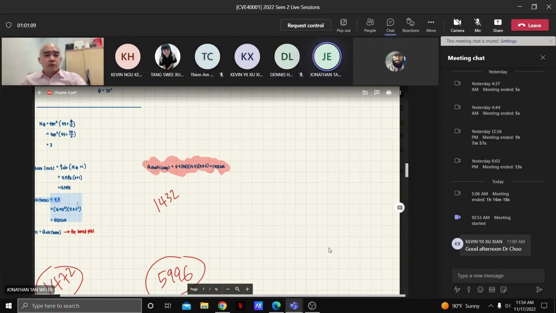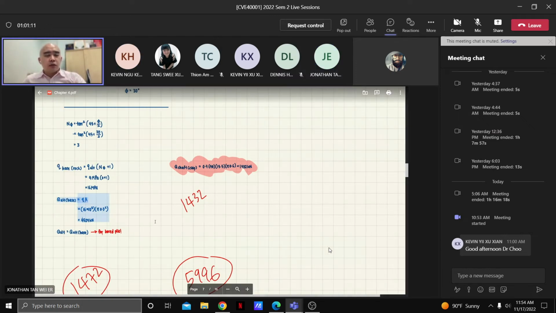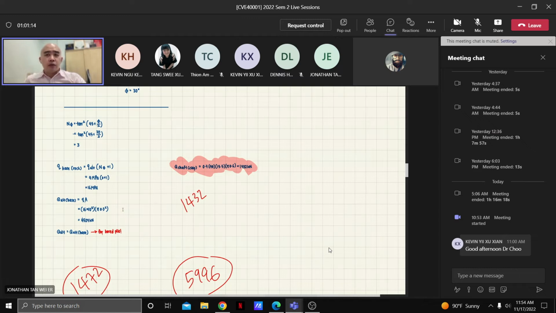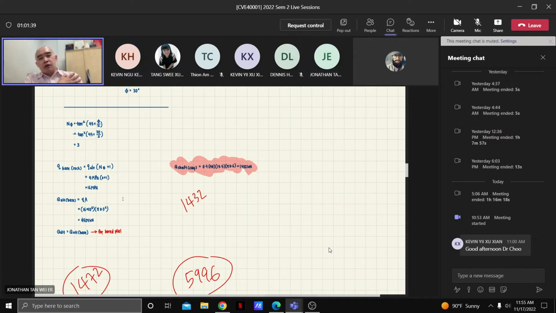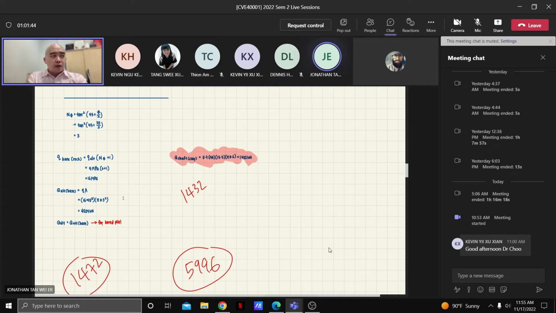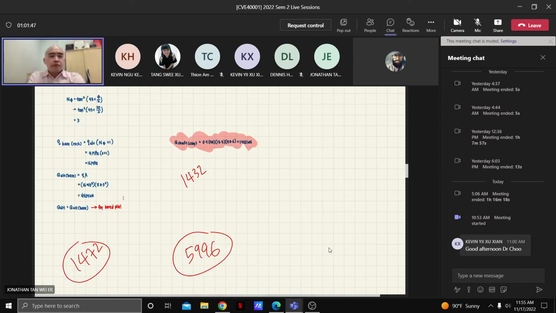Oh, you mean don't consider the Q base for bored pile? For bored piles, yeah. Usually there are ways to consider it. But what if we don't consider it? Then the Q will be 0, is it? No, you have Q shaft. There's also a Q shaft for the rock. Okay, but in this case, there isn't one for the bored pile. Yeah, correct. So in your case, there isn't one. Never mind, it's fine.